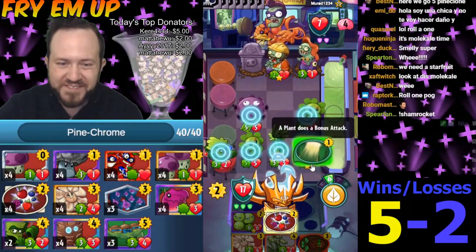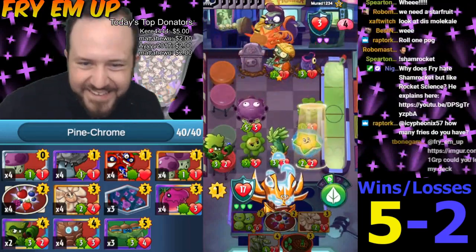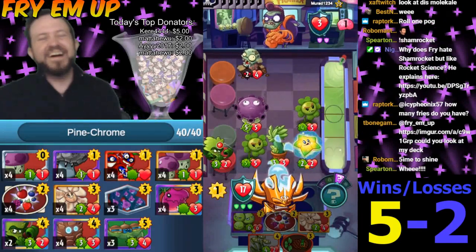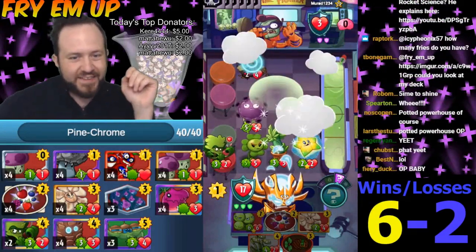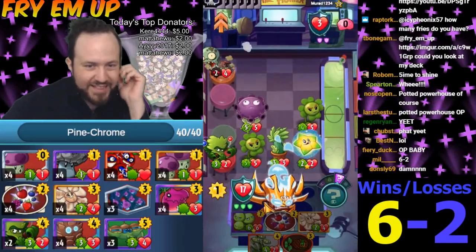I think this is about as good of a Time to Shine as you get. Yes! So much fun. Oh, get wrecked. That was 4 damage to face, and we clear 2 minions. I think I'll take it. Oh, he's getting carried away. He's like literally getting carried away.